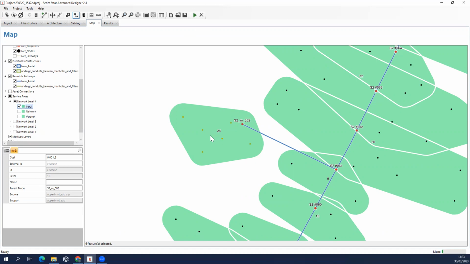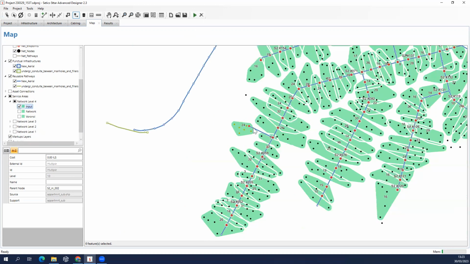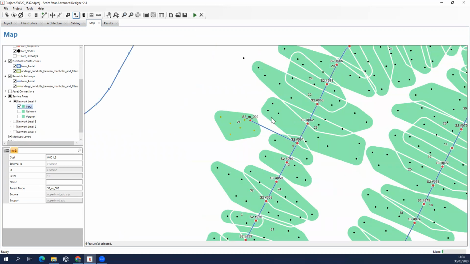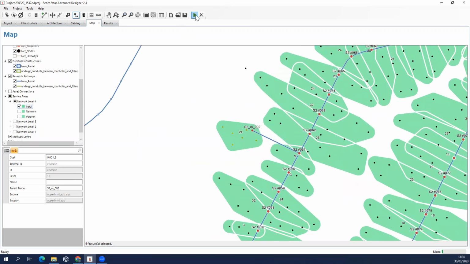So if I exceed the number, I should create perhaps another pole or put another S2 somewhere. So for the moment, it's fine. I'm gonna run it and see how it goes.